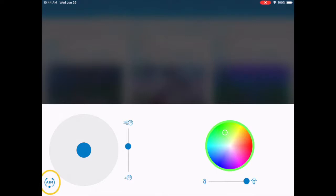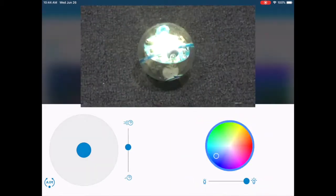This button helps you aim your Sphero — we'll talk more about that in a second. This circle is your joystick; it controls the Sphero. Push it up and the Sphero moves forward, down the Sphero goes backward, and left or right — well, you get it. This next line is the speed: push it up to the top for supersonic speed, or all the way to the bottom for turtle speed. As you are just now learning how to use a Sphero, I would keep it in the middle or a bit lower. And finally, you have the ability to change your color and the brightness of your Sphero.